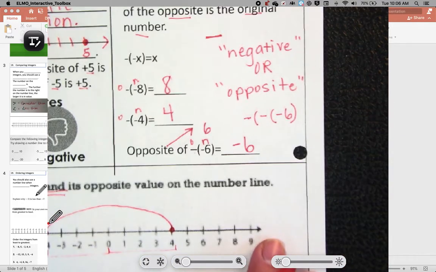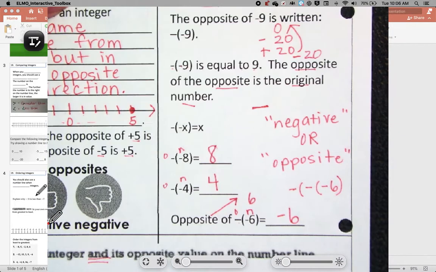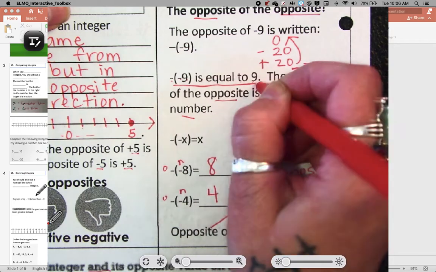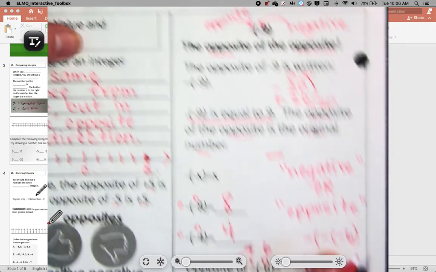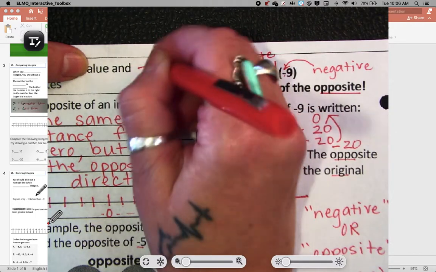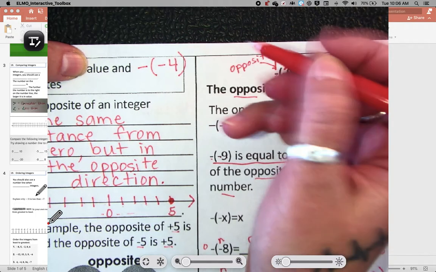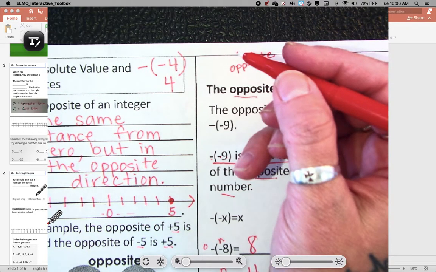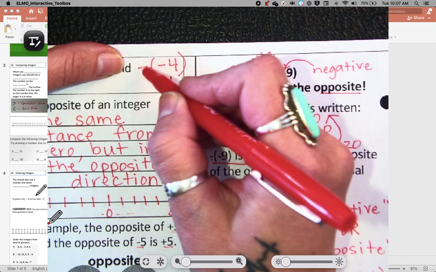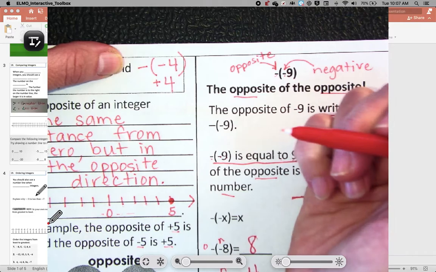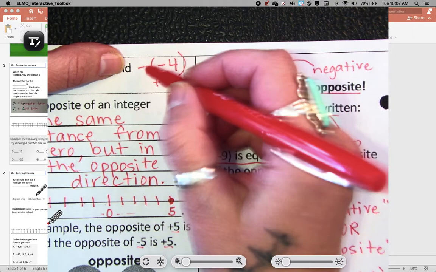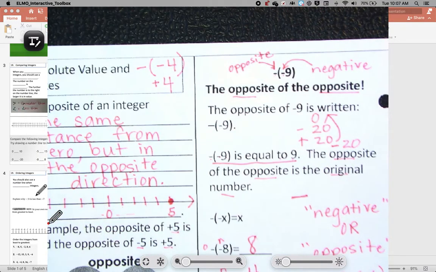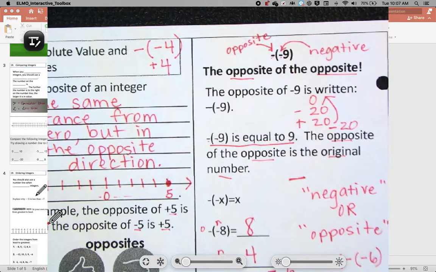And before we wrap up this module, I wanted you to recognize something. Have you ever heard the phrase, 2 wrongs don't make a right? Well, that might be the case, but look what happens when you have 2 opposites. The opposite of negative 4 is 4. So you could say, you're right, 2 wrongs don't make a right, but 2 negatives make a positive. I always kind of envisioned these 2 negatives like kind of coming together to form a positive. So that's kind of it in a nutshell.